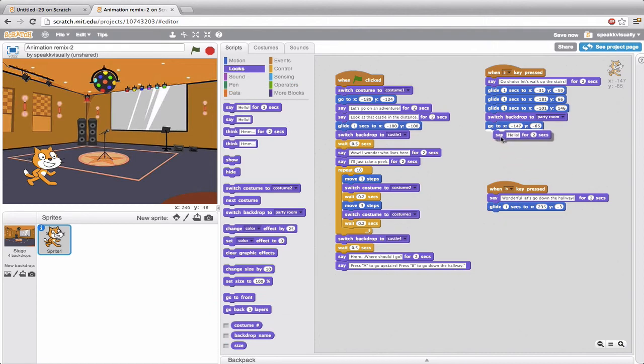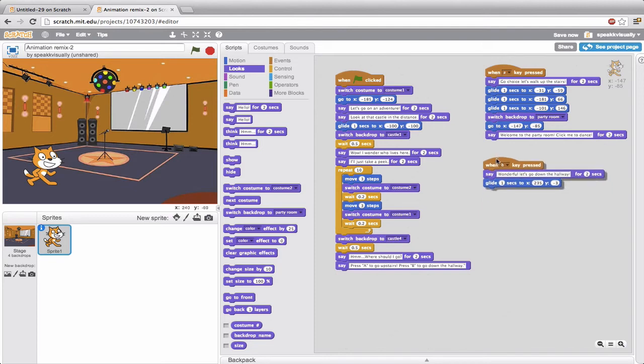And then we'll say, let's dance. Or welcome to the party room. Click me to dance. Okay, cool. Then we'll come back to what this might look like. They click me to dance, but I want to go back and see if this is actually functioning. So I'm going to go all the way back to the beginning and play it again, just so I can be sure that this is working correctly.